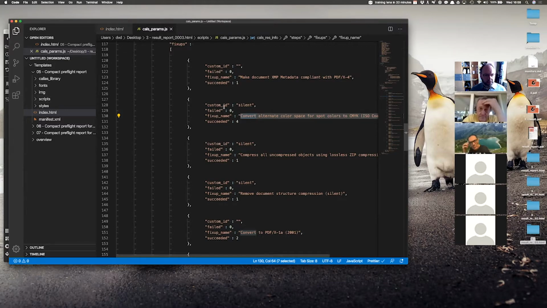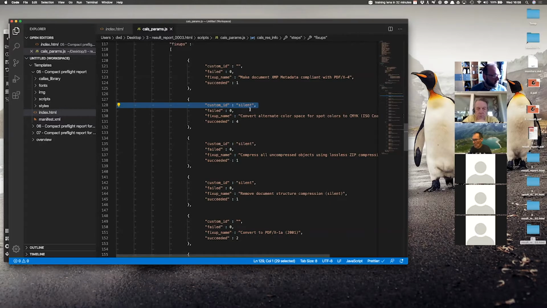And as you can see, this custom ID field is copied into the information that I have here. So if you put something in that custom ID field in a check or in a fix-up, then it will show up in here. It will also show up in my XML report, by the way. So if you go look in the XML file, you'll find it there as well. But of course, it's much easier to get it from here.